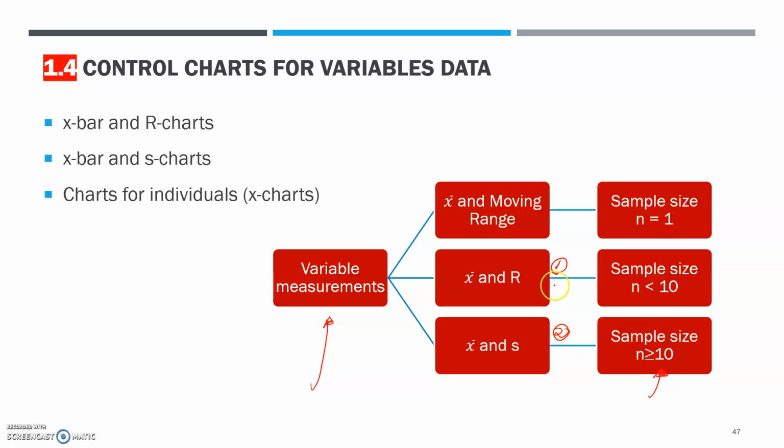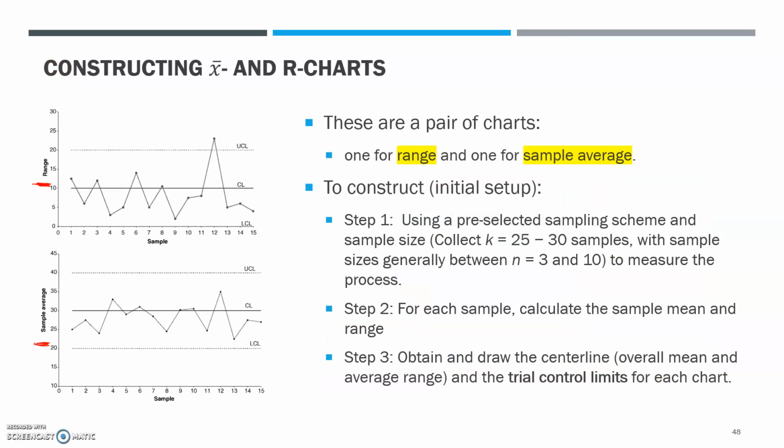Therefore, it is easier to make a connection between the X bar and R. And then we're going to finally move to the X bar and moving range charts, which is a case of sample size number 1. It may feel a little different, but what they are trying to achieve eventually are the same. So really, when we're talking about X bar and R chart, we're really talking about a sibling, right?